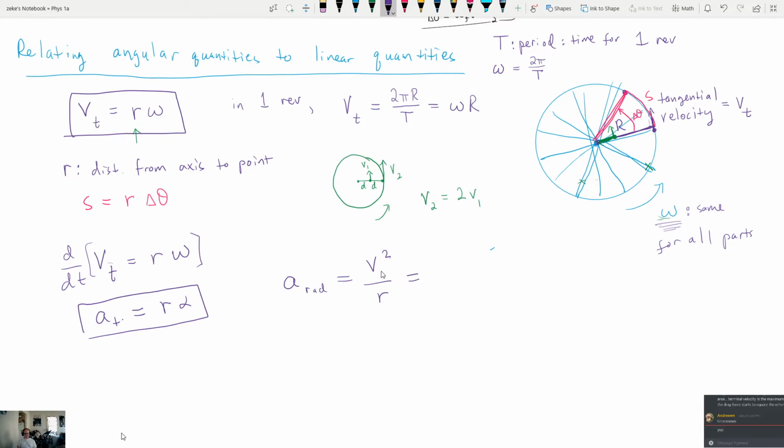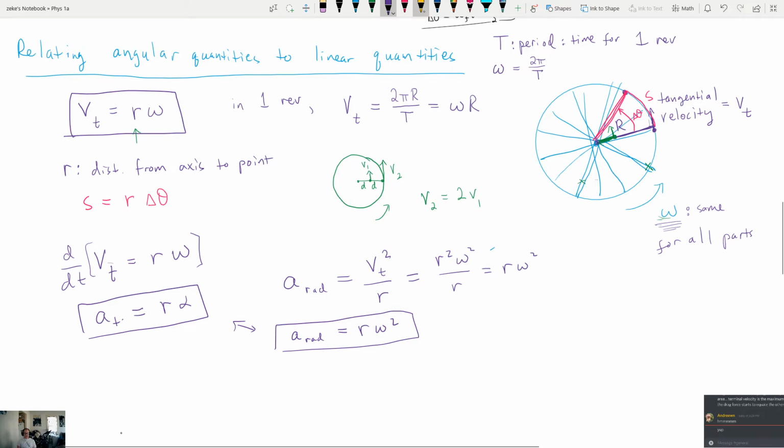What we mean when we talk about radial acceleration is that v is the tangential velocity. So if we plug that in here, we're going to get r squared omega squared divided by r, which is equal to r times omega squared. So then that's the other piece of this. Radial acceleration is going to be given by r omega squared. So keep in mind, these are not the same thing. Tangential acceleration is the rate at which the object is speeding up tangentially, and radial acceleration is the rate at which it's turning, basically.